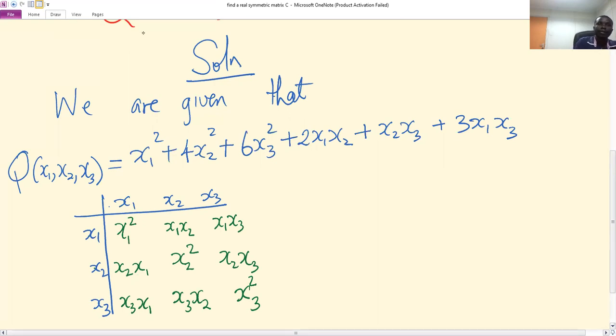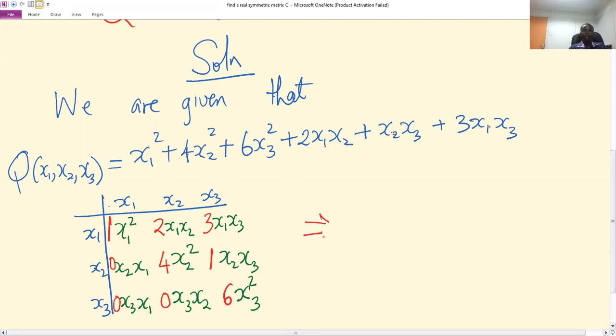And then we go to the problem. x1 squared, the coefficient is 1, so we write here 1. x2 squared, so we write here 4. x3 squared, we write here 6. And then x1 x2, so the order is 1, 2, so we write here 2. 2, 3 is here, we write 1. 1, 3 is here, we write 3. In the remaining positions, we put zeros, put 0 here, put 0 here.